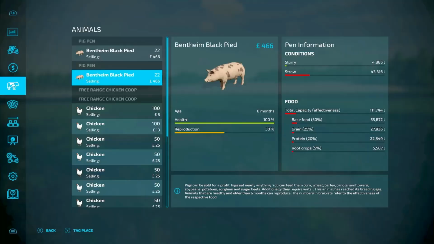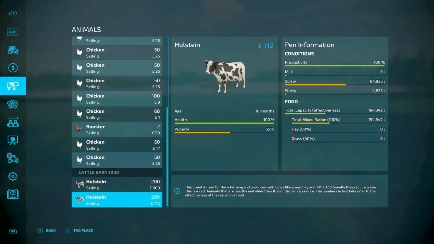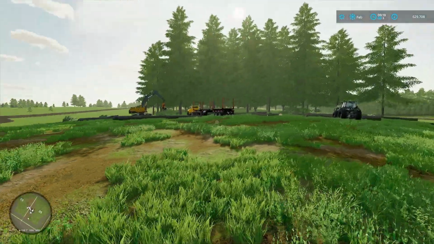So, let's double check. So, they're all good. We've just checked all those. Chickens have got a load of feed. The Holsteins have got a load of feed. A couple of months, and they will be producing milk. I'm not going to get any small ones from those for ages, am I? That's a problem. Not going to get any bubs from those in ages.